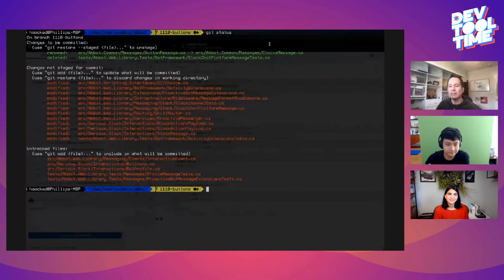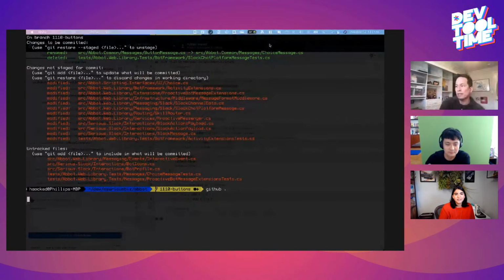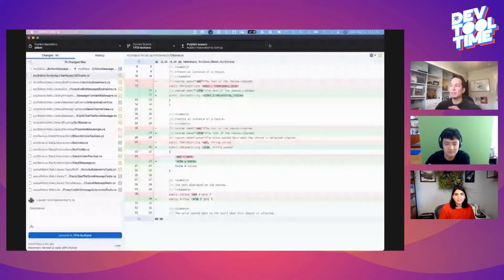But I always think of it as an augmented thing. So for example, here's my shell, I'm in a repo and I'm like, oh, I want to create a commit, but I want to do a partial commit, or I want to commit specific things. I can just do github dot, and if it wasn't already open, it would open it to that repo. Yeah. And so my workflow is very hybrid of using the GUI for what it's good at, and then using the command line for what it's good at. So for example, I use the command line for interactive rebase when I'm reordering commits, and I also have a lot of Git aliases that I use to make me a lot more efficient when I'm using Git.